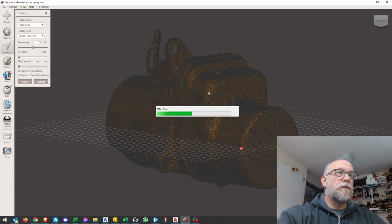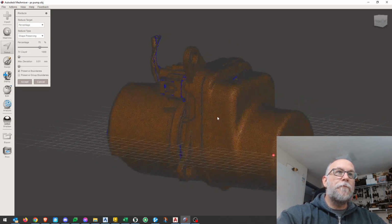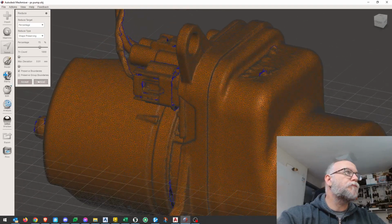It's easier to work with in Inventor when you open a part inside of an assembly file, because then it makes meshes transparent and you can see through them. If you have fewer triangles, there are fewer lines you have to look through to see things. So anyway, that looks pretty acceptable, so we're going to accept that.